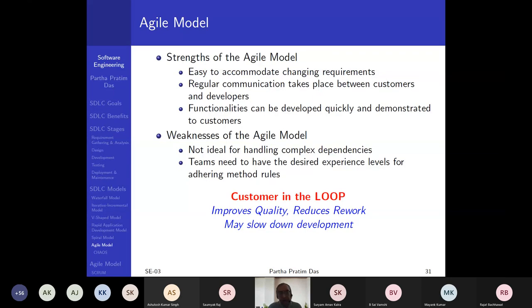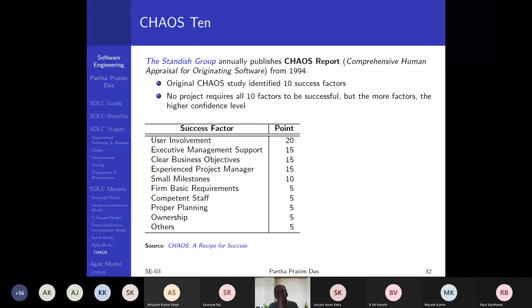So this is overall, before we break into and finally I talk about a specific agile way, the Scrum.